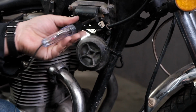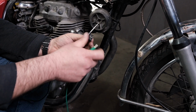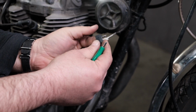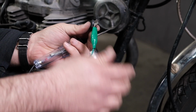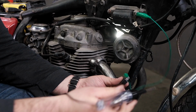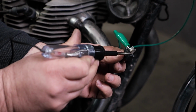I still have my test light hooked up to the positive side of the battery. What I'm going to do here, my diode, is to test it. I should be able to hook it up one way, and the light turns on, and I hook it up the opposite way, the light should not work. So let's try it like this first. I'm going to connect this to ground up here. I'm going to touch my probe to this other connection here, terminal, and I have nothing.